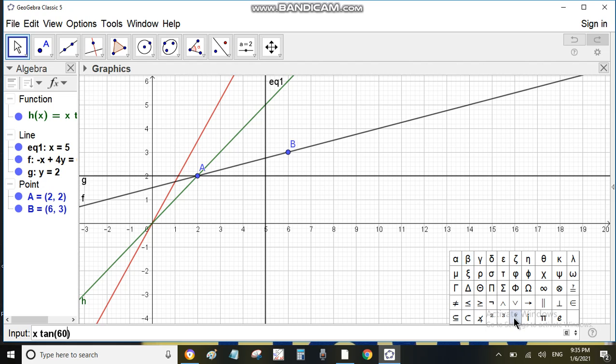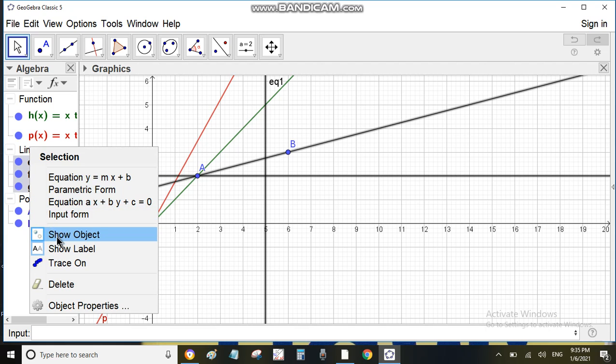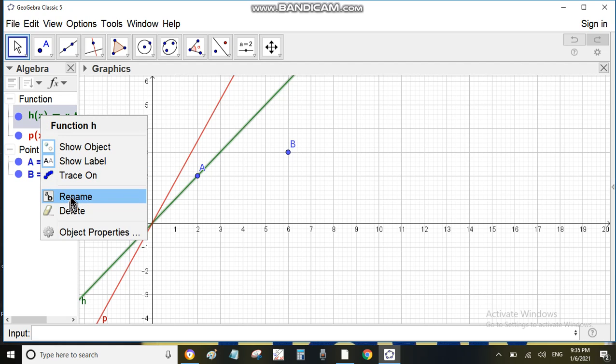So you get this 60 degrees. So this is how these lines are drawn. Now we can go ahead and see how other things are done, so that possibly we'll do in the next class.